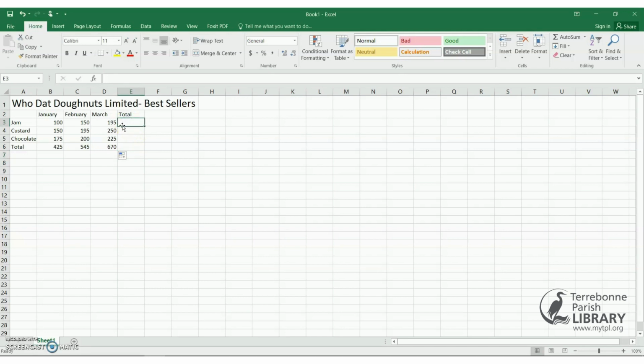I also want to add all the numbers for January, February, March to get their totals. I select my range, come over here, click AutoSum, and Excel will sum that up for me. As you can see, for January, February, March, jam donuts was 445.